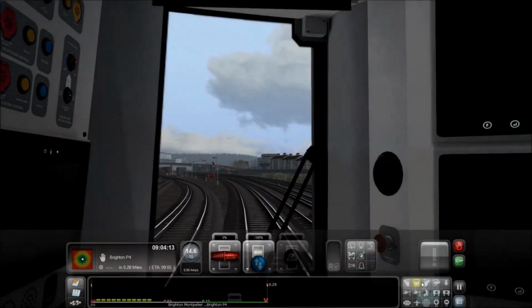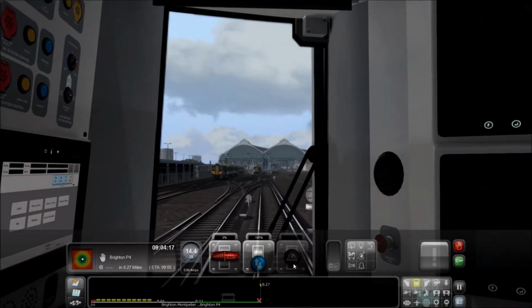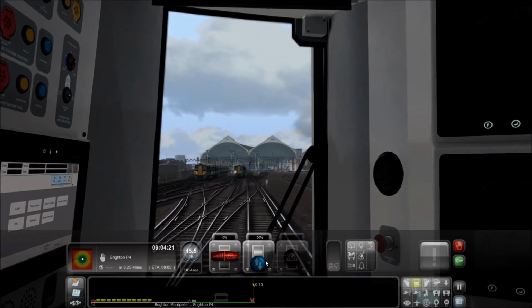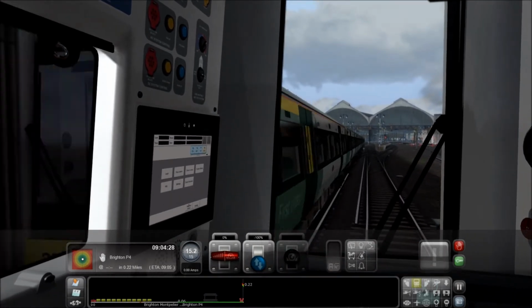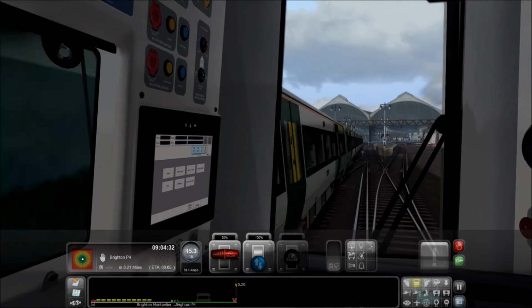It looks like we're going into quite a big station up ahead. Really like the detailing on some of the objects in this game, like the stations. I wasn't sure if I was going to hit that at first, but obviously not. They're on a separate track.